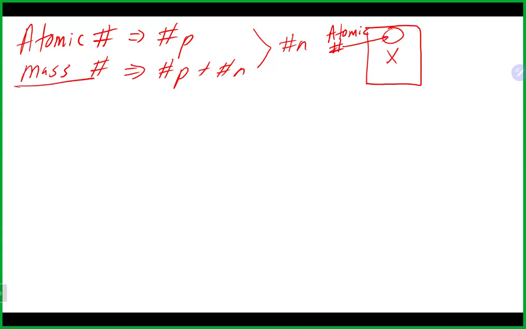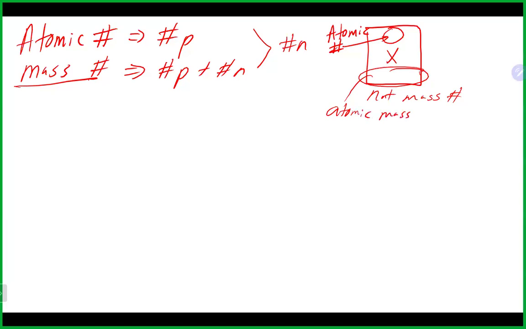Also, a reminder that the mass number is not on the periodic table. That is not the mass number down there. That's the atomic mass, which we'll talk about next. Remember that the mass number, atomic number, and the numbers of protons, electrons, and neutrons should all be positive whole numbers. Clearly, if you look at the periodic table, the numbers on the bottom are for the most part all decimals, and that is the atomic mass, which we'll talk about in just a second.